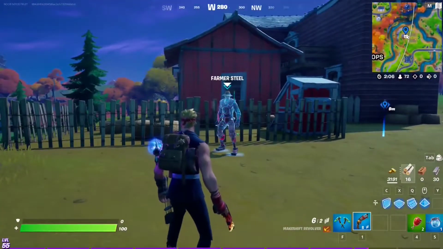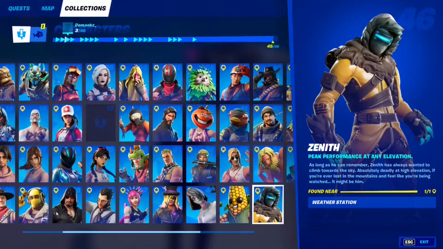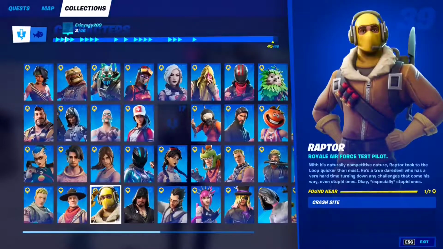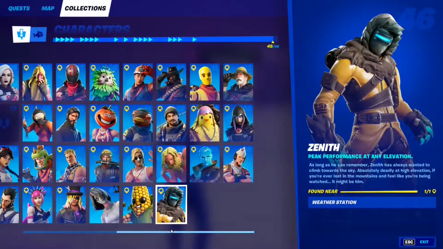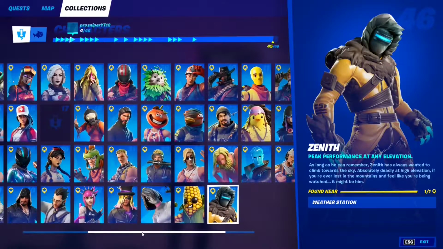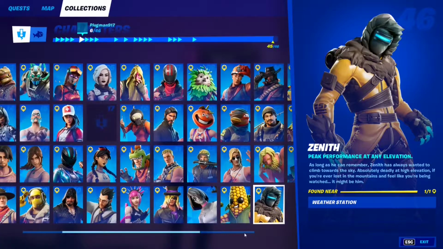For this week 3 epic quest, it says that you have to eliminate Raptor, which is this NPC right here, or Blackheart, or Zenith. So in this video, I'm going to show you, like, this is a video of me eliminating all three NPCs, and you can just eliminate any one of these, and that should complete the challenge.